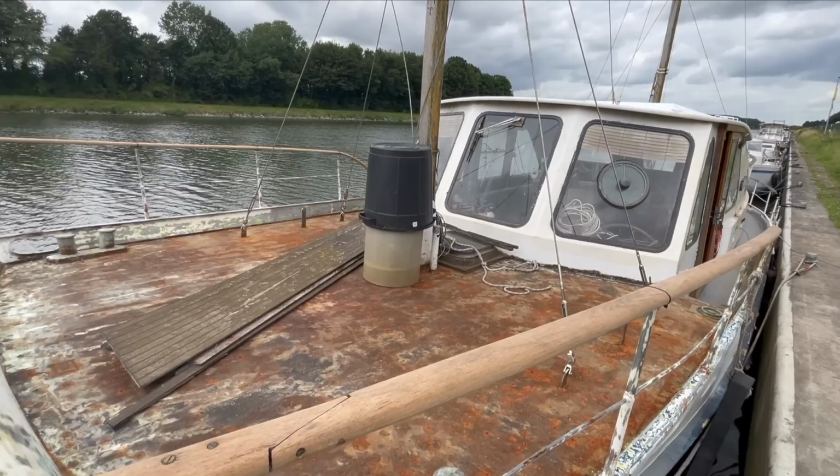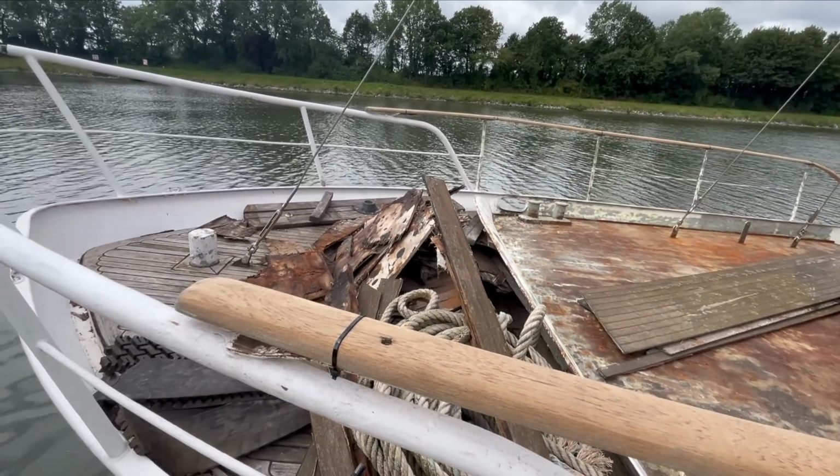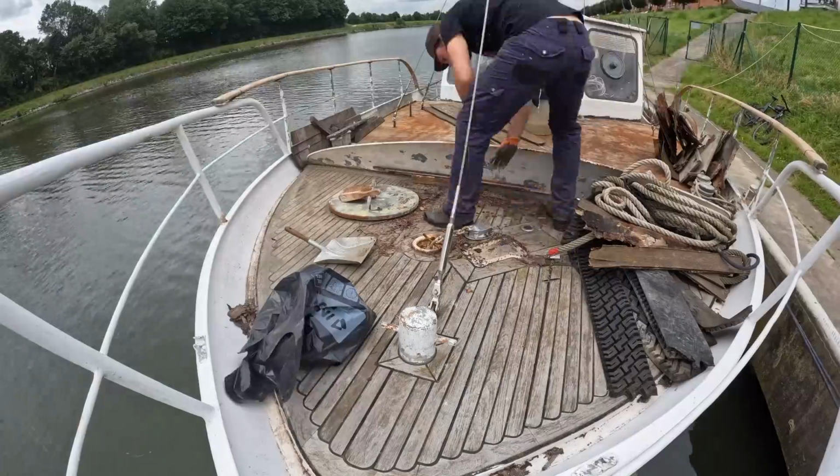This wooden thread throughout this story brings me seamlessly to the tale of today, and I was removing the teak from the bow.